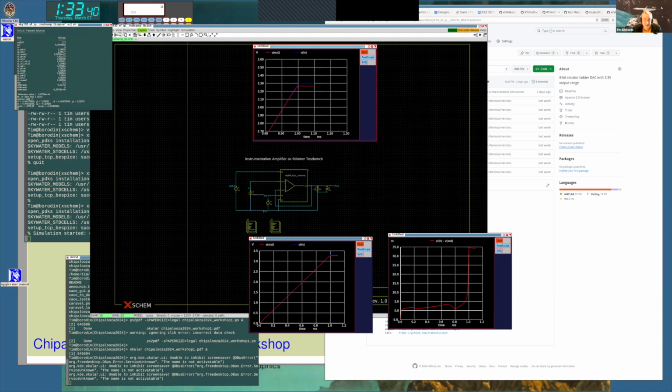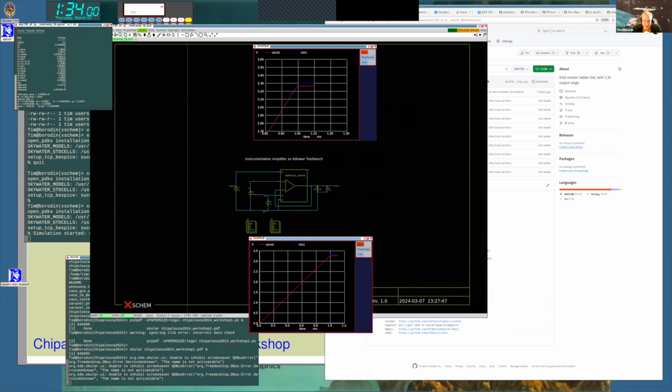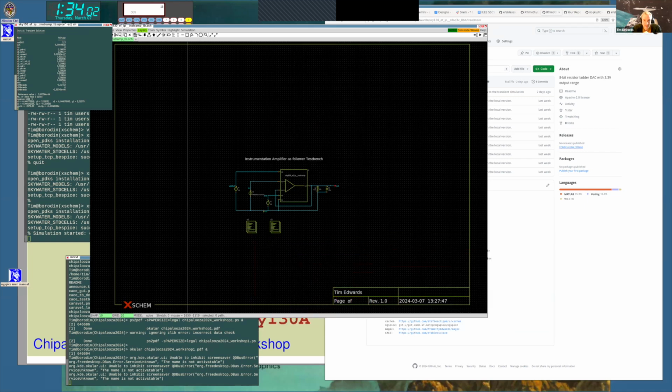You can see that here's the amplifier in a unity gain feedback connection. So it's a source follower and it doesn't quite make it up to the rail. Consequently, this is Vin minus Vout, so it should be sitting at 0, and instead it pops up at the end. You'll see that in the characterization a little later. But anyway, everything here is working fine.